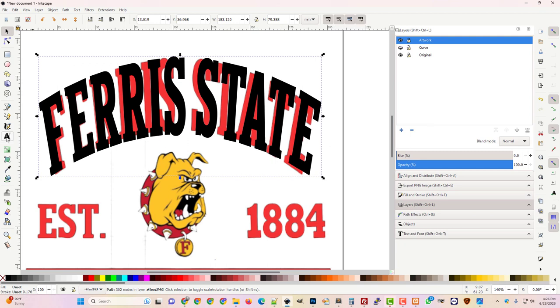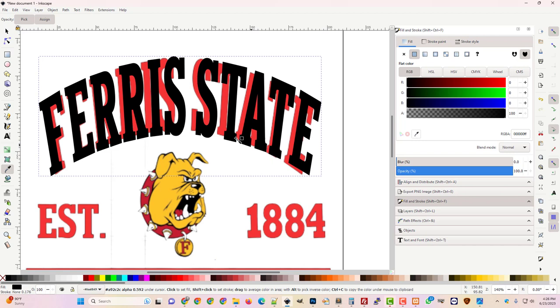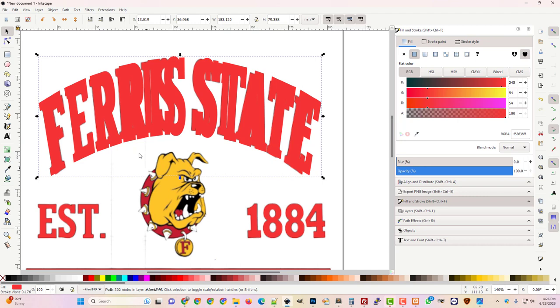So now we're going to talk about fill and stroke. So let's get the fill going. I don't need any stroke, and I want fill, and I'm just going to click on whatever that tool's called, and put that color in. Okay, so the rest of this should be pretty easy.